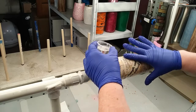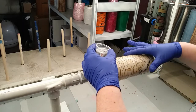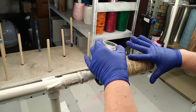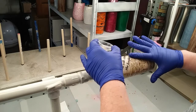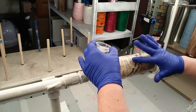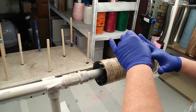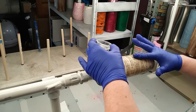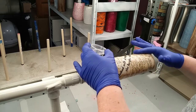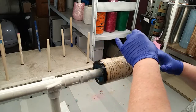I know a couple of people apply all of their coats with a silicone brush or silicone palette brush. While I love the coverage and the coating you get with that, I found I got so much lint on my cups, it was making me absolutely crazy. So by doing it this way, I have found I save epoxy, and I don't get as much lint on my cups.